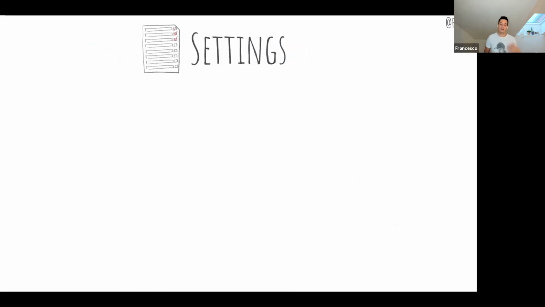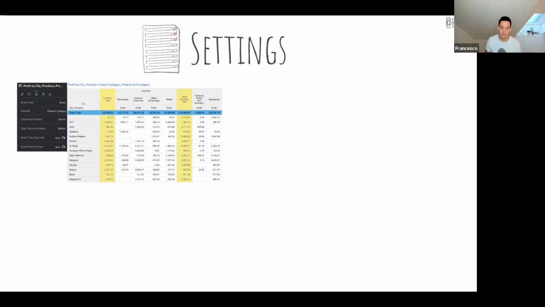Settings. As I said, one part of the setting is the ability of changing almost anything in any visualization, which wasn't the case in OBIEE 12c. You had really limited options where you could change the shape of various visualization. Now you have the ability to control everything. This is only part of the setting regarding the visualization.